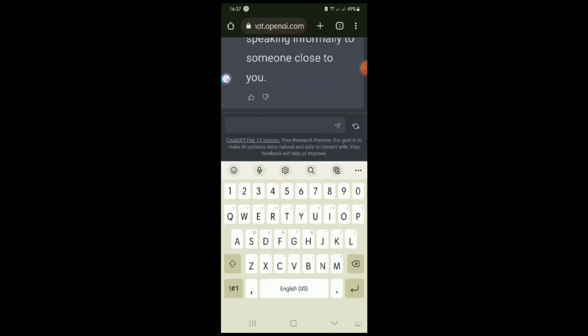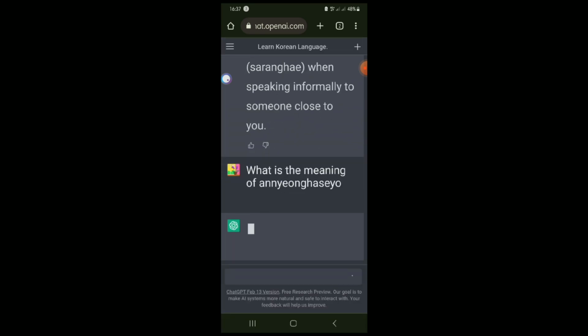If you want to know a Korean word, ChatGPT can help you too. So type what is the meaning of that Korean word and then enter, and ChatGPT will provide that answer.